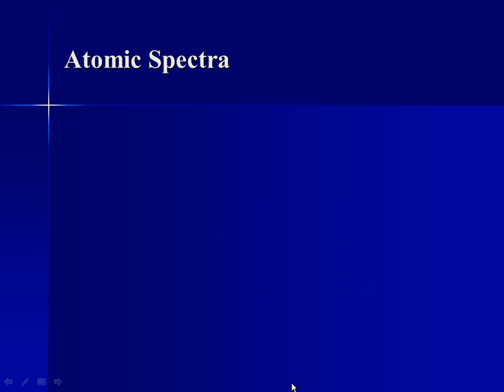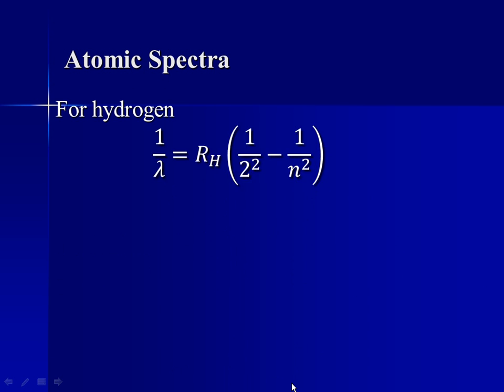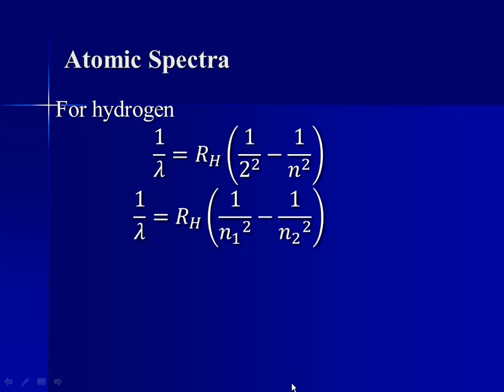After much trial and error, Balmer was able to derive the relationship between the lines. The relationship was described by this simple equation. n in this case is equal to 3, 4, 5 or 6. The discovery of more lines outside the visible region led to the more general equation shown here, where n1 and n2 are always whole numbers, or in other words, electronic transitions were quantized. Note that the equations shown here are only applicable to hydrogen or one-electron atoms.